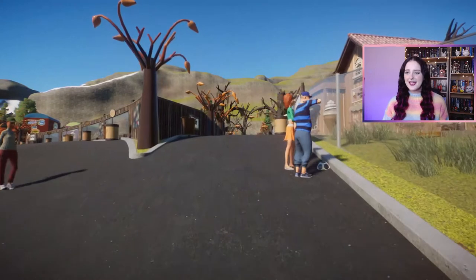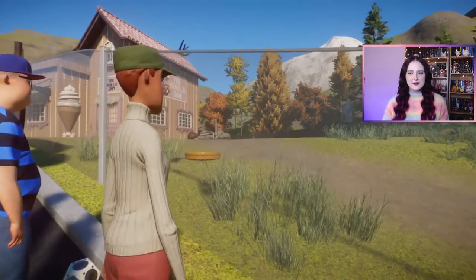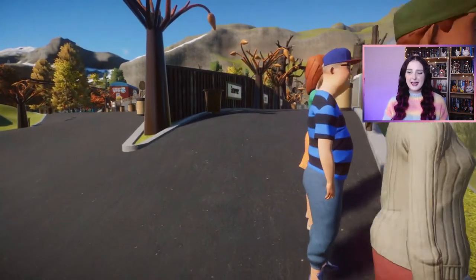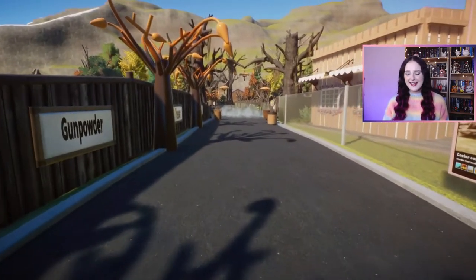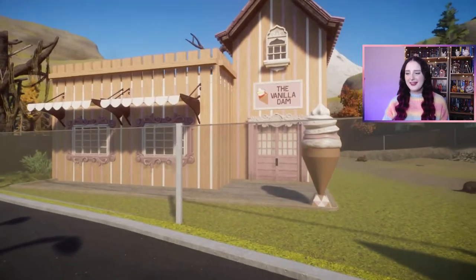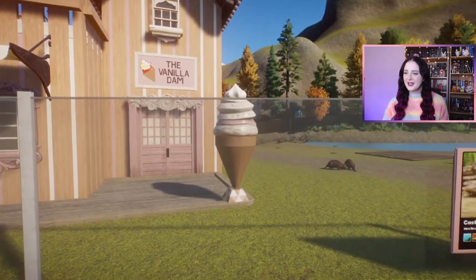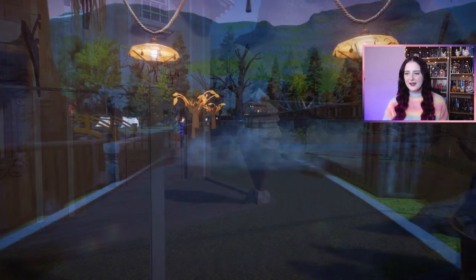On to the beaver habitat — this one is the Vanilla Dam. Beavers secrete an oil which can be used as a vanilla flavoring or scent in perfumes. It's not really used as food anymore but it can be used as a vanilla, so I created an ice cream shop for the beavers. At the back of the ice cream shop there is a river which starts off as a little waterfall, and in the center of the river there is actually a dam. So there's a connection of the ice cream and the dam behind it — the ice cream shop is the Vanilla Dam.